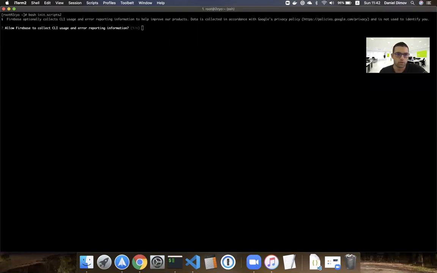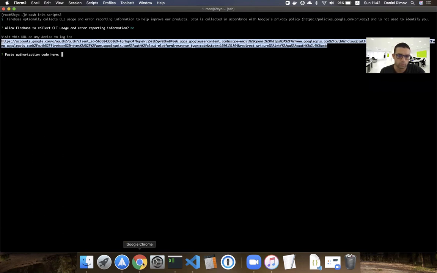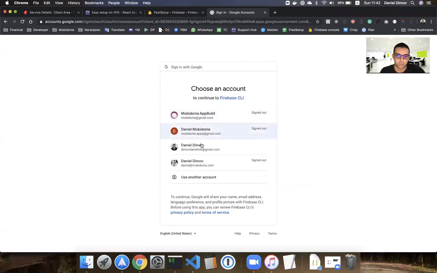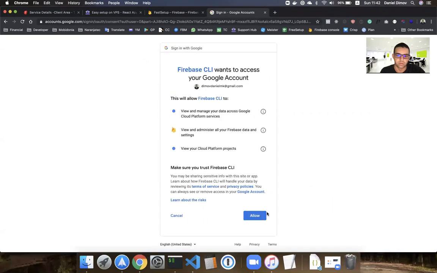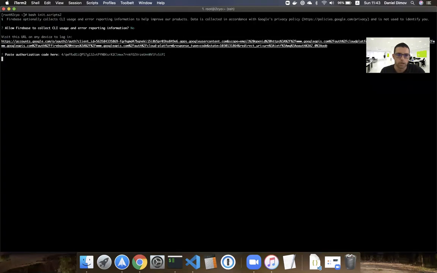Okay, as said before, after some time of the installation, the script will start to ask me questions, and the first question is whether I want Firebase CLI to get any reporting information. I will say no to this. And now I need to log in to Firebase, and the method to do this is to copy this link that will be provided and use it to go to your browser and paste it. Log in with the same account that you have created your database with. So I have this one and I will copy the provided code and I paste it here. And I press enter, and after that I'm logged in to Firebase.